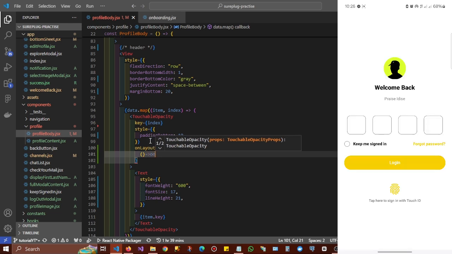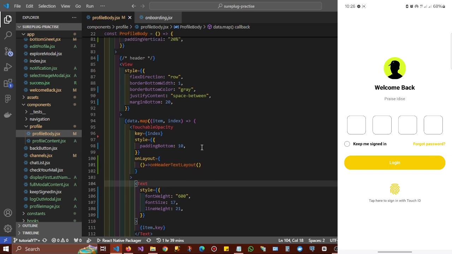So say onHeaderTextLayout. So passing first the event, this event, as well as the index of each header text.